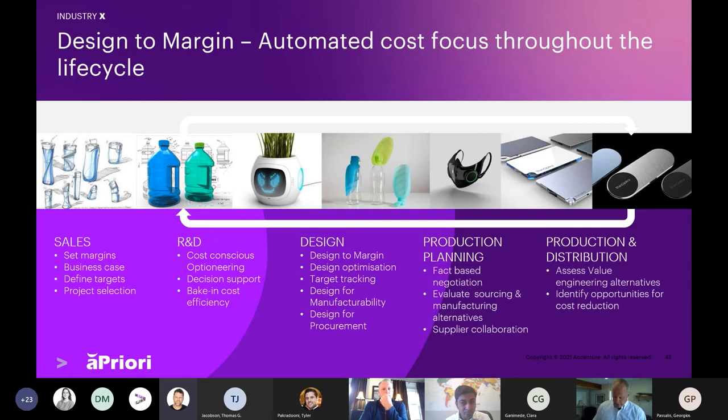So, as Tom appropriately pointed out in the beginning, price is the most important ingredient to understanding margin. That's what we're going to get for the product. The other dimension of that, though, is really understanding the cost implications. With those two pieces, we can actually understand our margins and make great decisions throughout the entire development process.